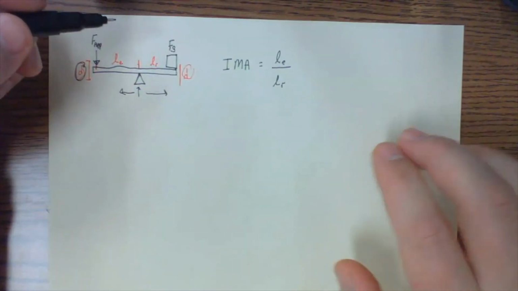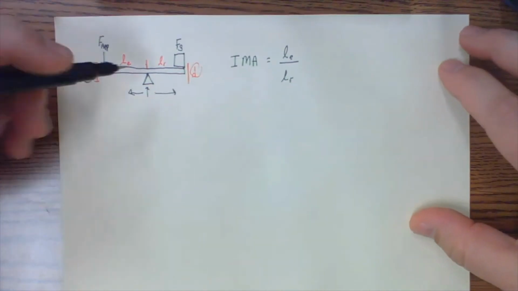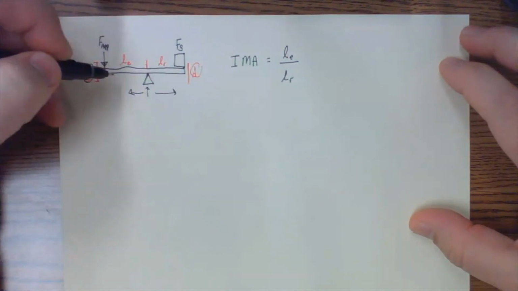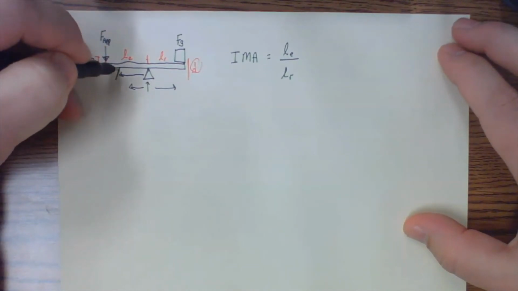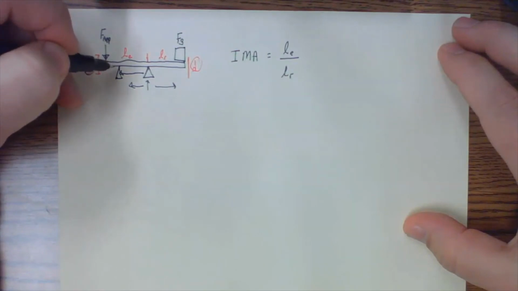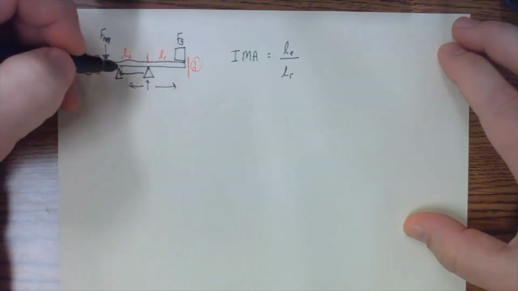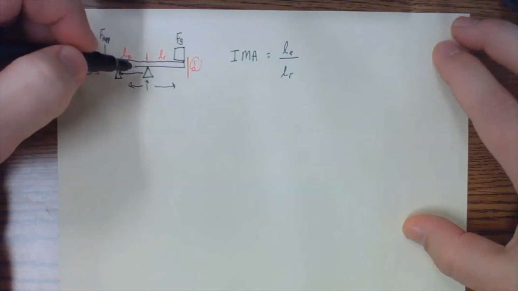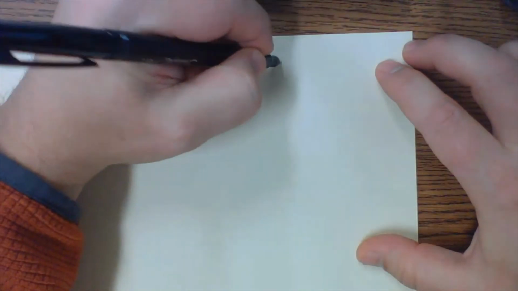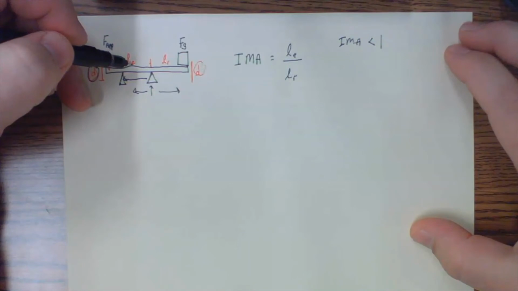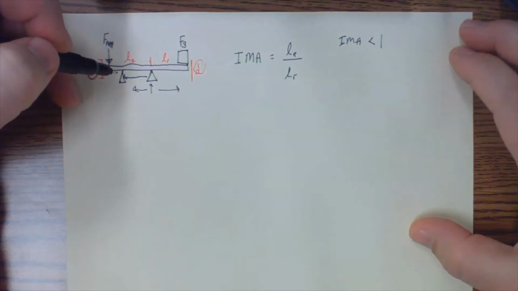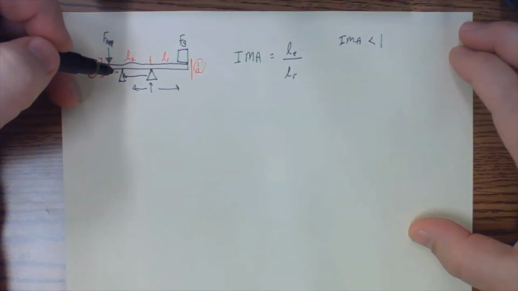So we have some ways that we can shift things here. Like this fulcrum, when it's in between these, we can shift this fulcrum so that it's way over here, which if we put the fulcrum there, that means that that effort arm is going to be really small compared to that resistance arm, which means that the IMA becomes less than 1, okay? Becomes something really small. Now, that's not a good thing for a force advantage, because if you remember, force advantages always happen when we have IMAs greater than 1.